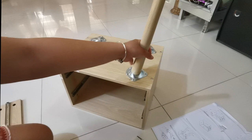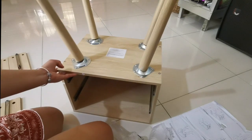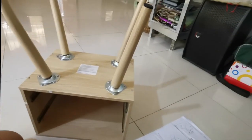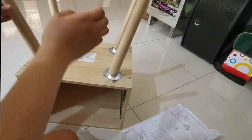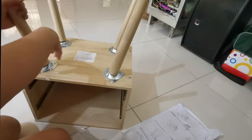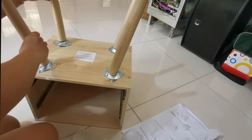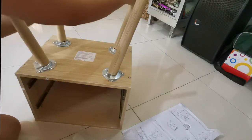All right, one leg down, three to go. Ta-da! Magic! Yes, I did a shortcut, you guys, so that the video won't be too time consuming. I just wanted to show the highlights.